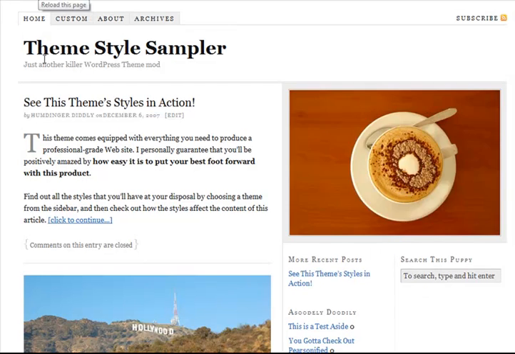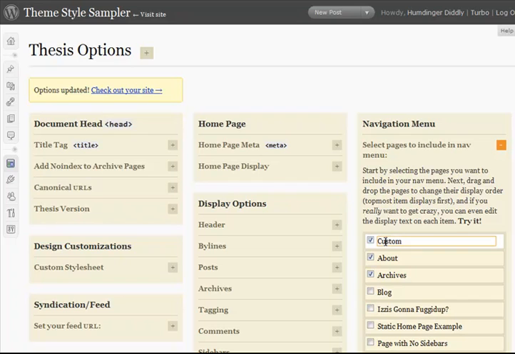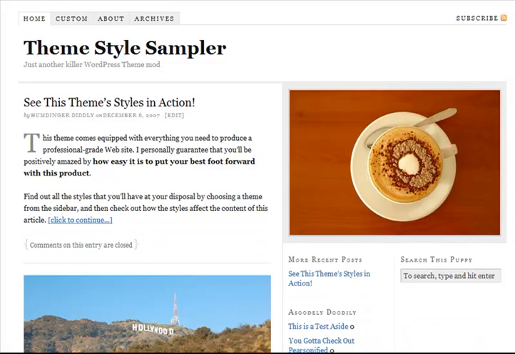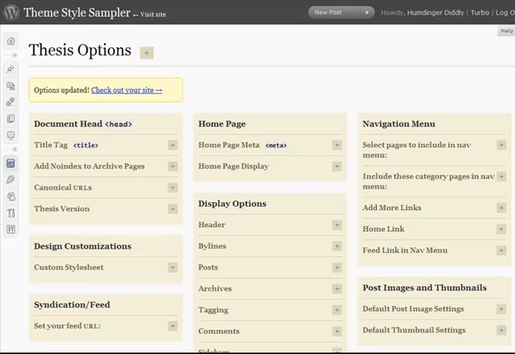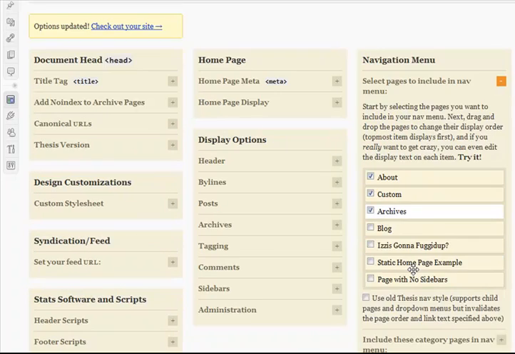Let's take a look. And there it is, custom. That is really easy. You can edit it right there from the interface, which makes it really handy. You just edit your text right here in line. You want this to display second? No problem. Just drag it down, hit save, check your site, and now custom shows after About. It's just that easy. And that's just one example of what I think is solid usability within Thesis. It makes it easy to work with, gives you the options that you want, where you need them to be, and it just makes a lot of sense.